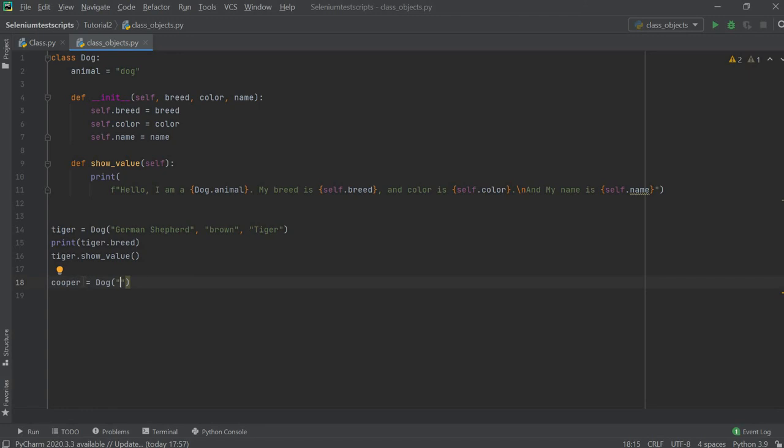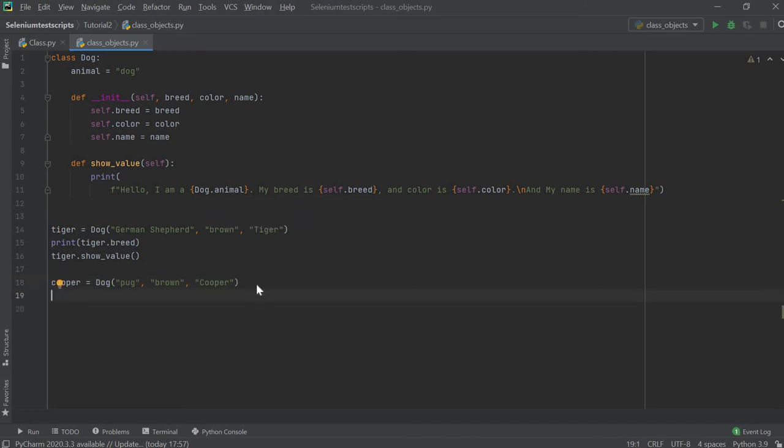So self is replaced by this Cooper, which is an object, and for breed it's a bug, and for the color it's brown, and for the name it's Cooper. Okay, so one more instance of this particular class is created.